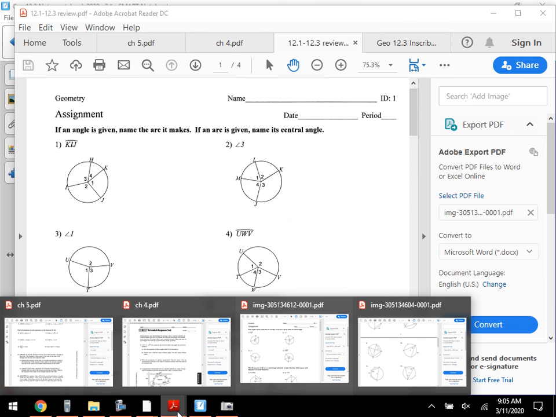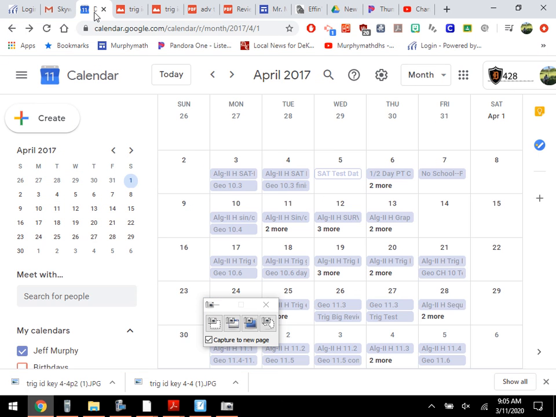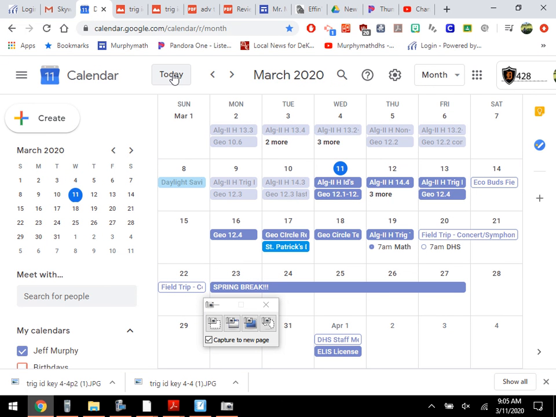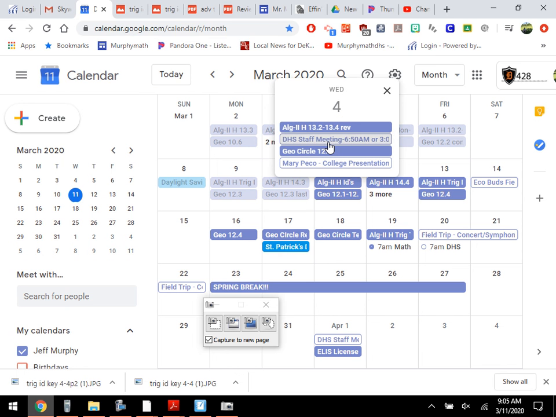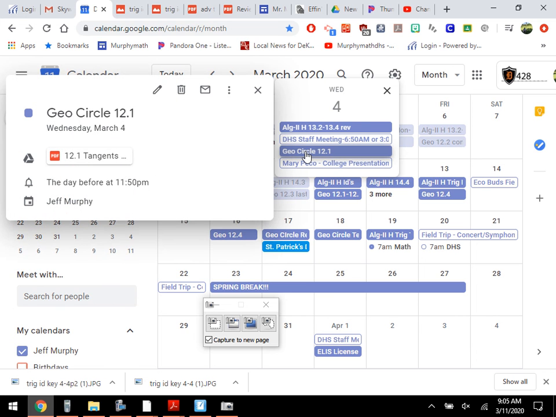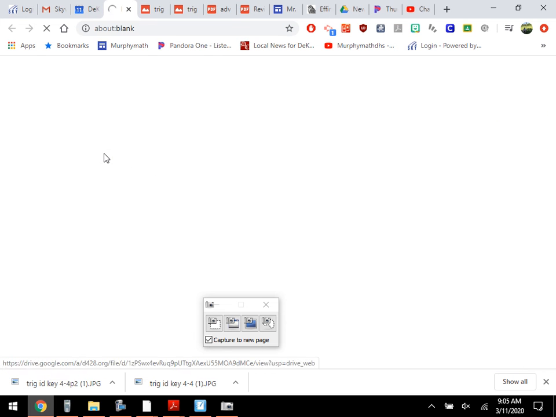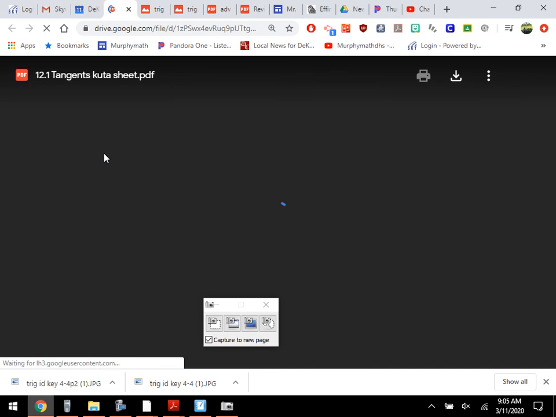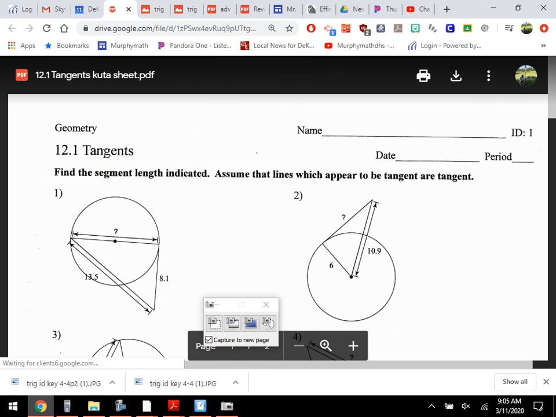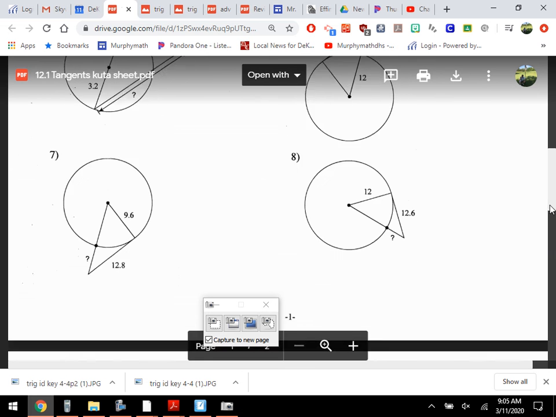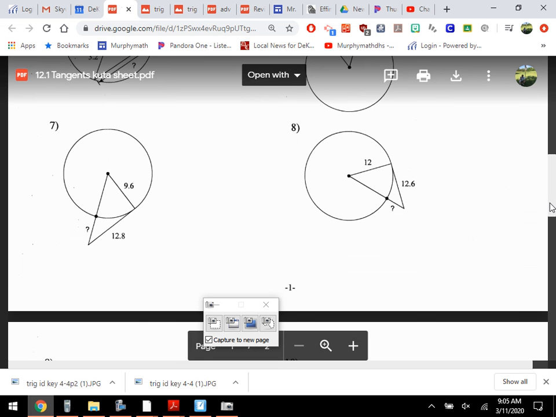Tomorrow we'll do that other style problem. It was on the calendar. Remember when we did our first day of the 12-1, we had a couple of problems where you had to find that little missing chunk. Remember that? This one's not on your sheet, but I want to remind you, how do we set this one up? We'll do this one tomorrow, as well as the missing little interior chord piece.